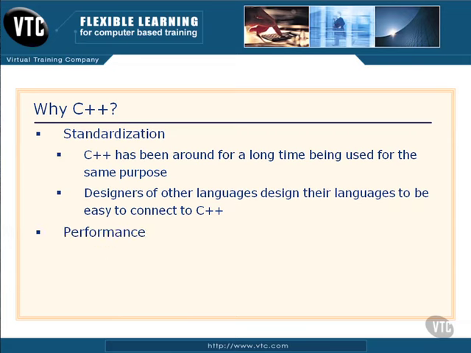And then there's performance. Now, C++ was carefully designed with performance in mind. Good example of that: if you look over in the .NET framework, and we'll talk about this some as we get into some of the examples, one of the big selling points is the garbage collector. It'll take care of destroying objects for you. It'll take care of freeing up memory. In C++, in the real native C++, you don't have garbage collection. Why? Because it introduces a fair amount of overhead into your environment, and C++ is designed to have a small footprint, to run very quickly, very efficiently, and so that's just one of the little things you're going to see here. So performance is a big deal.